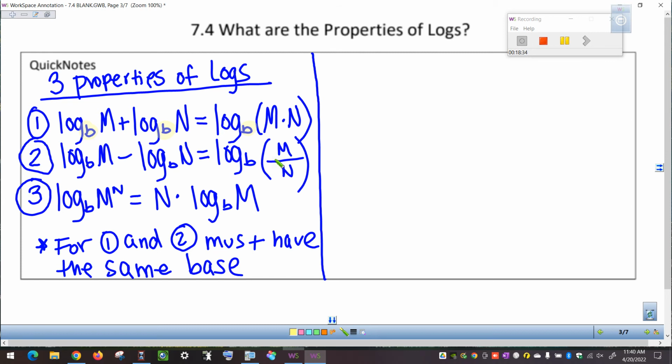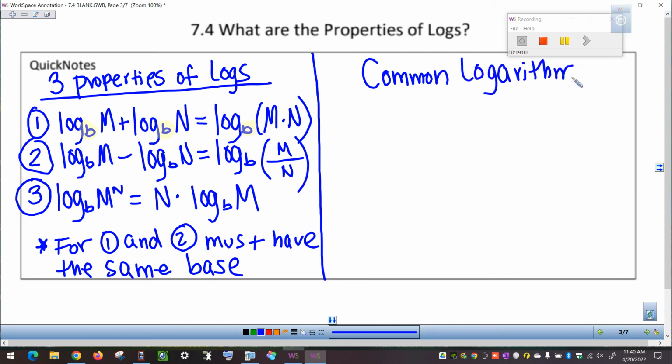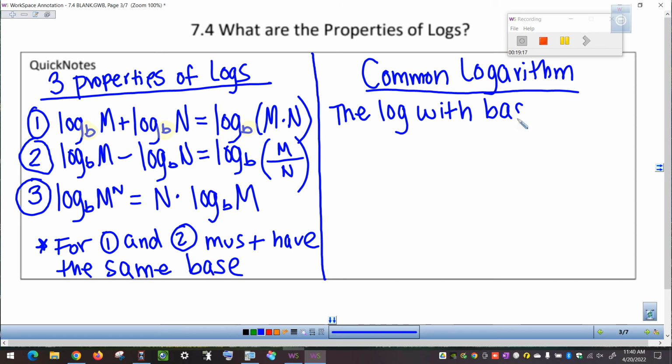All right. Something that we didn't talk about yet on the front side, but is one of our learning targets for today, is to understand the meaning of the common log. I'm actually going to write the whole word out here. It's good to have a reminder of what we really mean when we say the word log. It stands for logarithm. And the common logarithm is the log with base 10. And a log with base 10 is commonly used, hence the name common log.